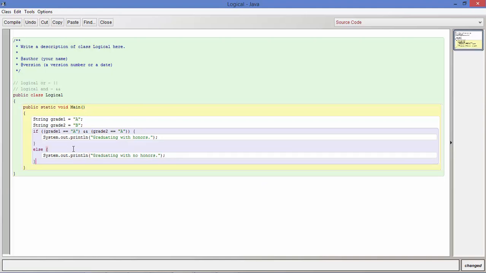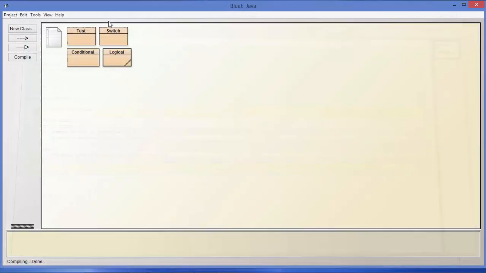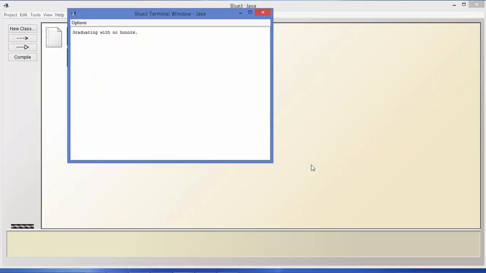Alright, so now we have an else, so that if the whole logical expression is not true, then we'll see something else. So let's compile. Then let's run the program. So this time we see graduating with no honors.